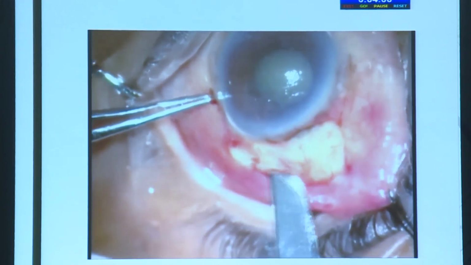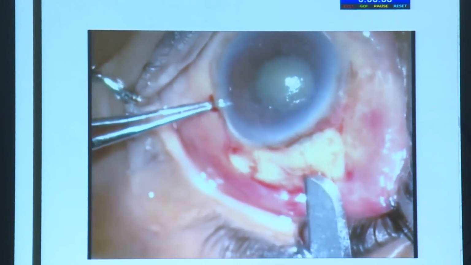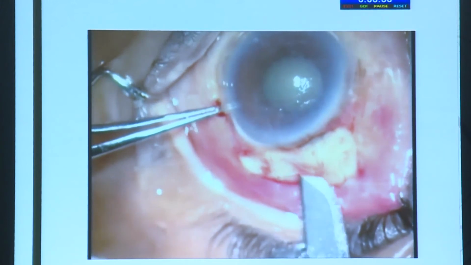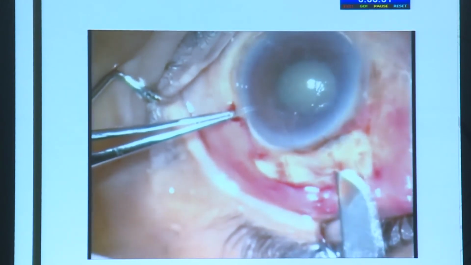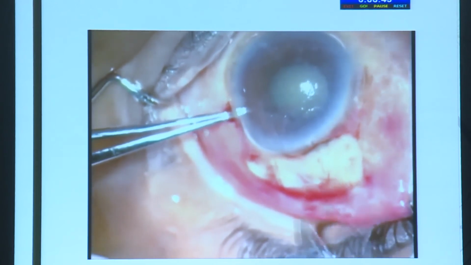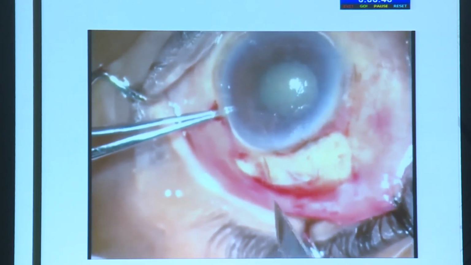This is a primary tube, right? Yes, this is a primary tube. The beauty of this tube is that you can do this as a primary procedure, and it's really safe and works well. So I make a scleral flap with the help of a number 15 blade, and then I also use a crescent.